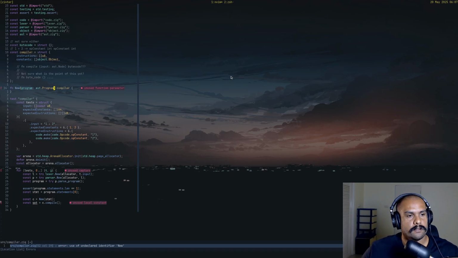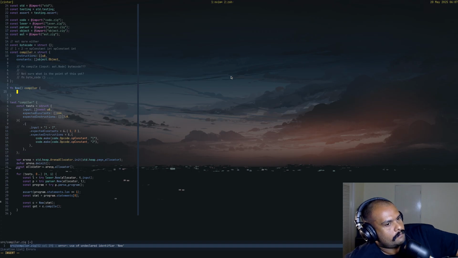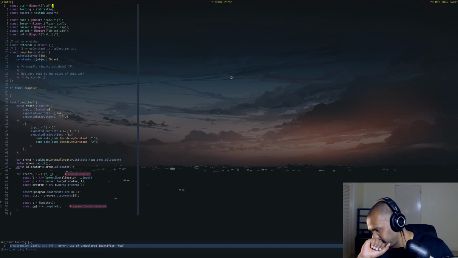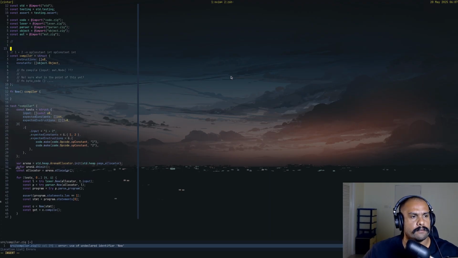Okay, so that means this will take nothing. And this returns nothing for now. Return bytecode for now. Just gonna remove. Create const compiler error.